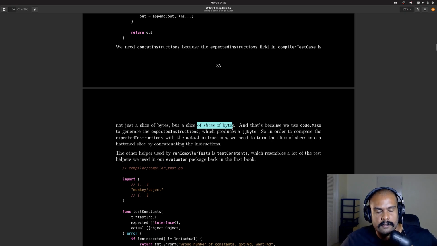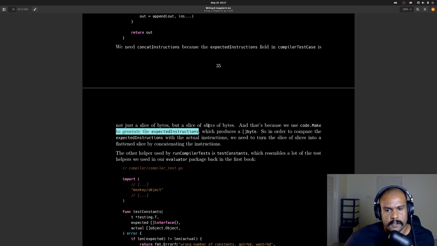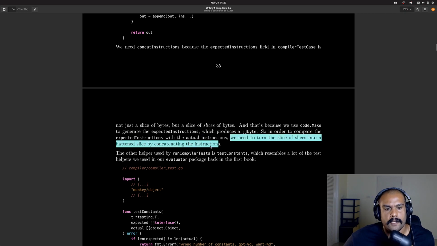Oh yeah. That's because we can use code.Make to generate the expected instructions, which produces a slice of byte. Yeah, flatten it.